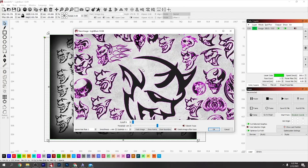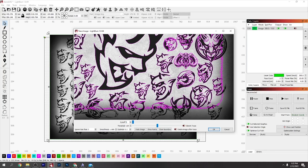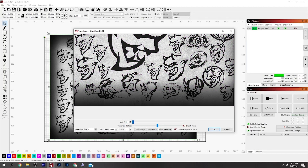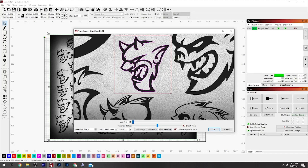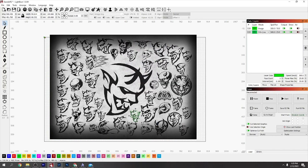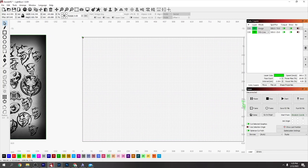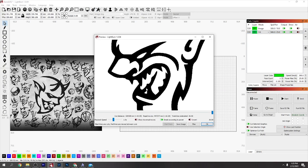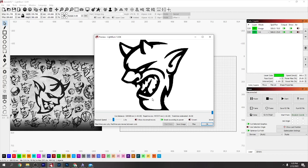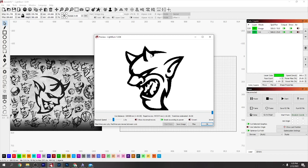Now I'm going to pick which one I want to trace - probably not one that's too hard to inlay. In the trace image dialog, if you just want a specific area, you can actually put a box around what you want and it will only select that. I'll say okay and keep the other one just in case. If I put it on fill and go to preview, you can see that's roughly what it's going to give you - so this would be your inlay.